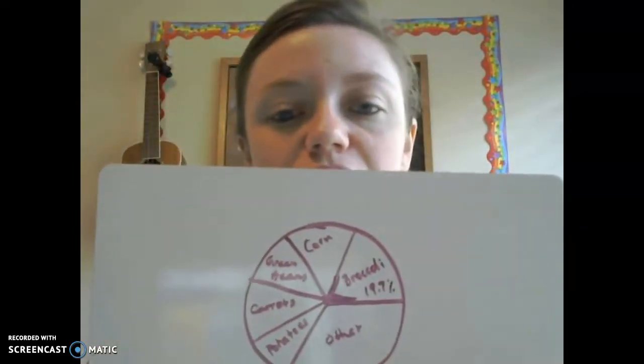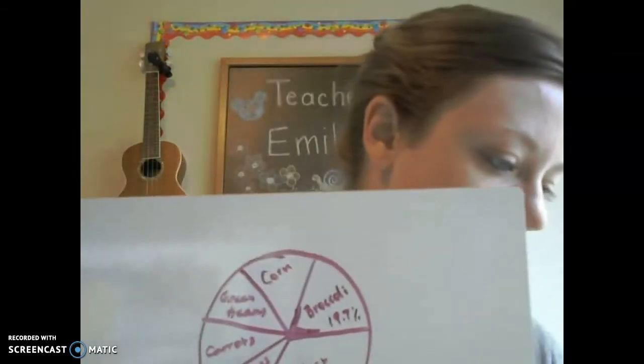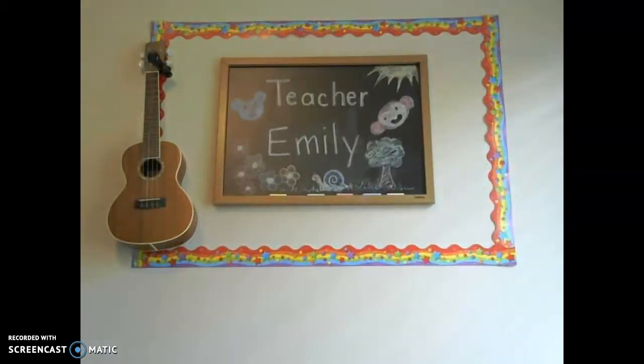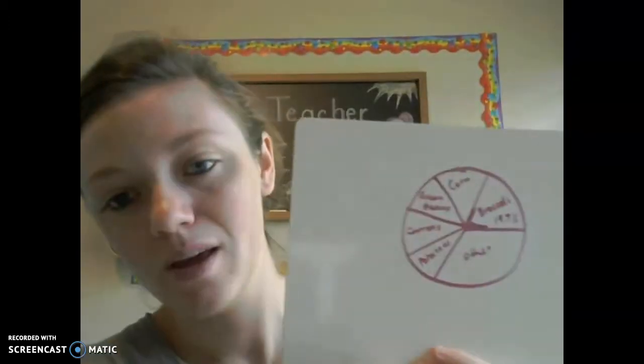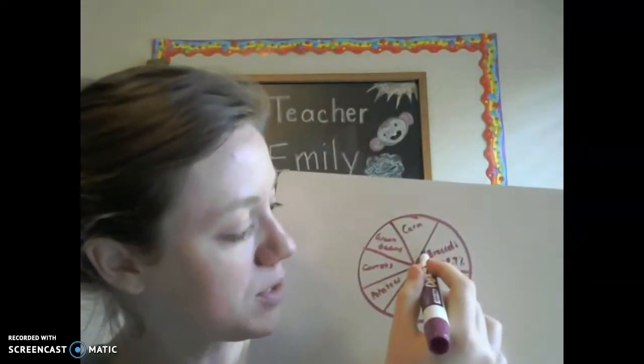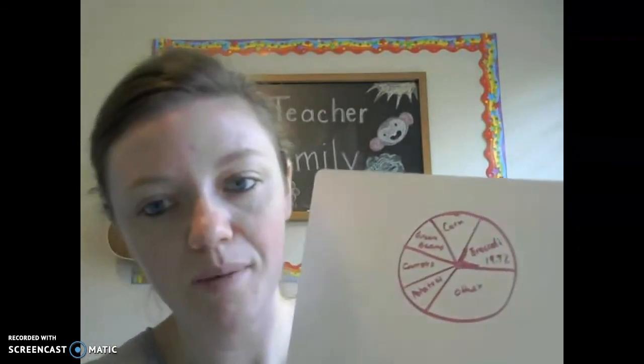You can pull this up if you'd like so you can follow along, but basically they give us a chart of all adults' favorite vegetables as reported from I don't know where. And number 14 is asking us to find the measure of the central angle for broccoli, which I've made a little bit darker here. So we need to find this angle, okay?